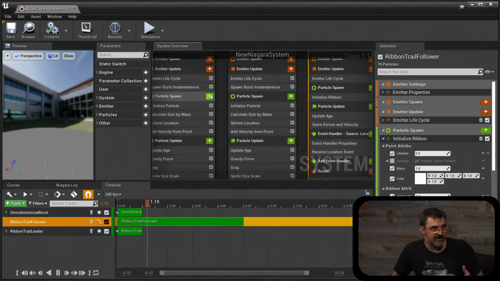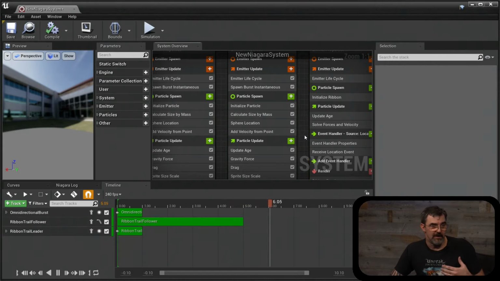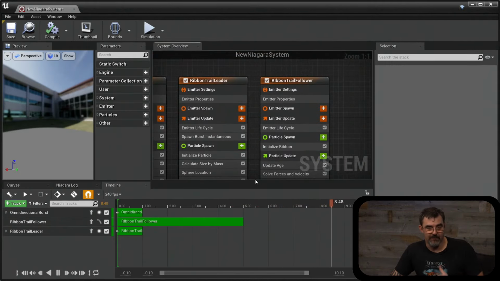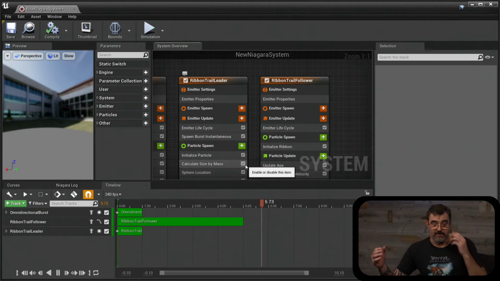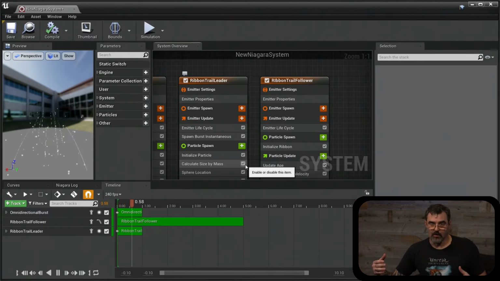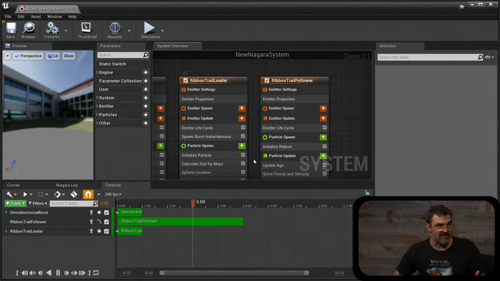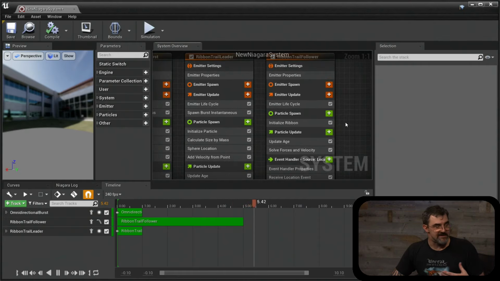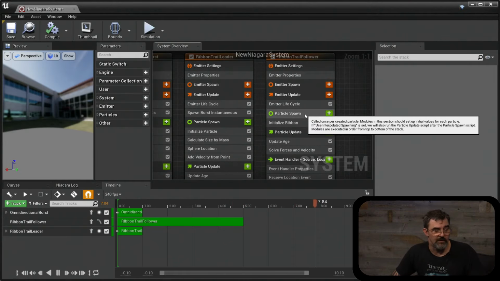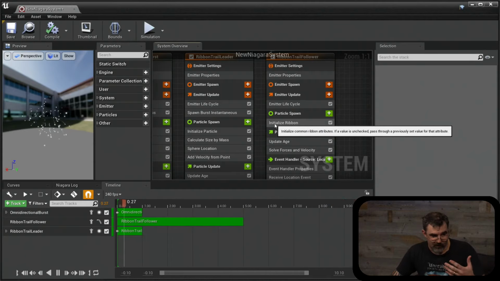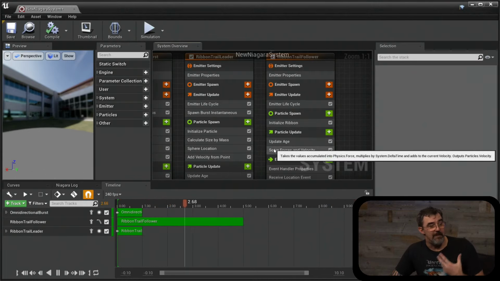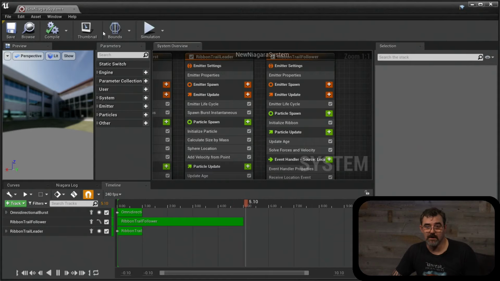So it becomes much easier to inform your team how to use the system, to set up presets and prefabs, to let them create things really quickly, and to not have accidental performance costs. You know, oh look, I created this great new spark and don't realize you're creating 50,000 particles that you don't really need, or it's doing something really expensive that you didn't realize was still in there. This lets us set things up and expose them to the user in a really convenient way where you can select what you want.